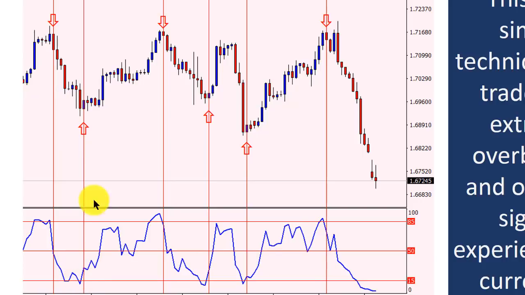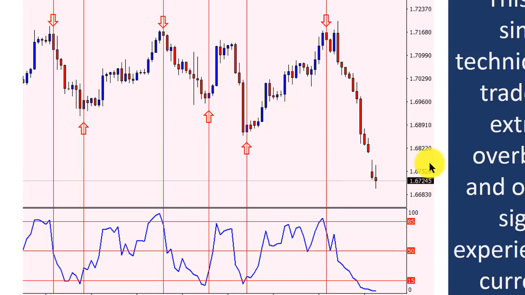When it comes back from the oversold environment, you trade a buy transaction. As you can see, it catches really good turning point candles. Same as it comes back, sell. As it goes back, buy. As it goes back there, it's a buy, and as it goes back there, it's a sell. And as you can see, it catches the turning points extremely well, and as we will see later on, this is an extremely high success technique.